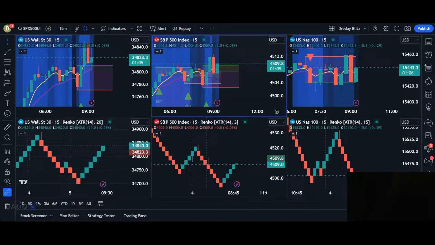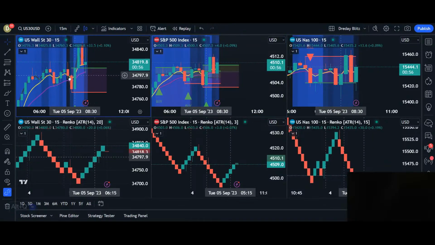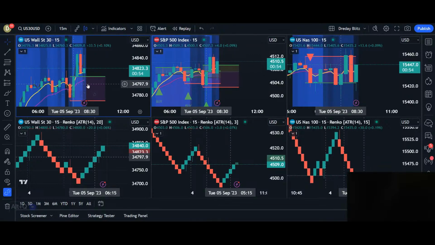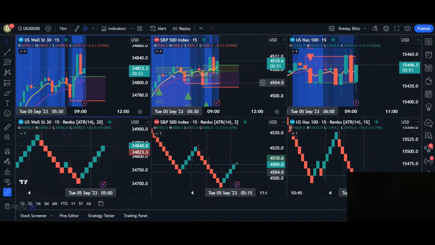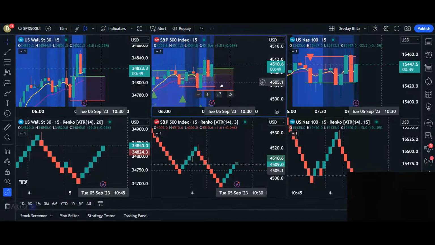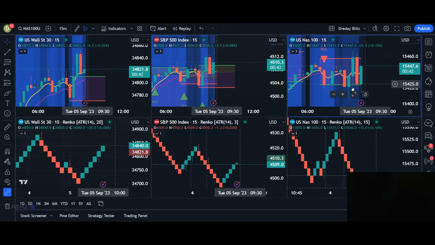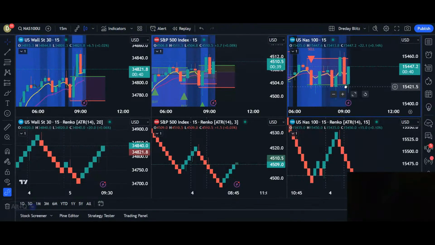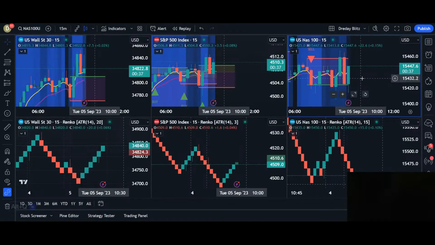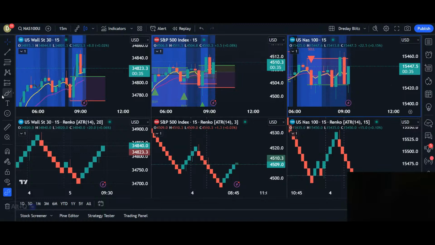The market will open in about 2 minutes, so we'll see how it goes. I'm just going to prepare myself here to see movement, and at the same time, I will explain exactly what you're looking at right now, the color in the back, and the Renko bars.